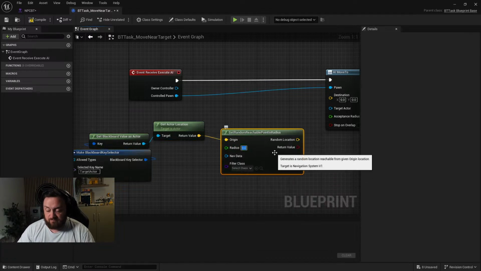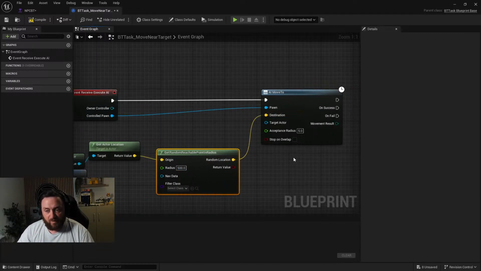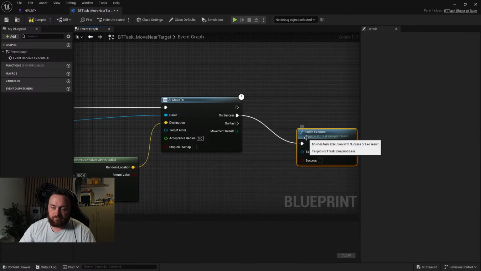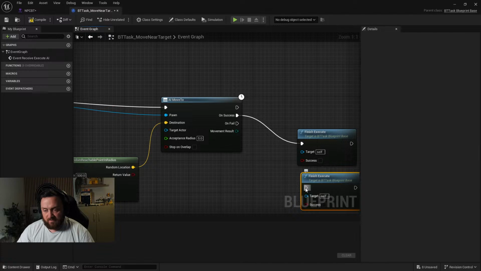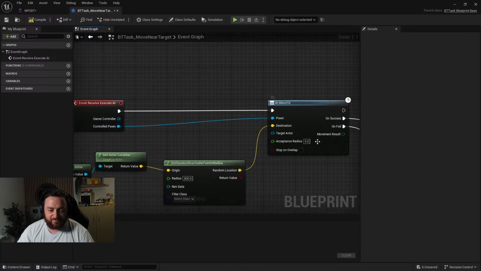And the radius here we're going to make fairly large. It depends on how spread out you want them to be. So I'll do 500 like that and give that the destination there. Okay, on success, we'll finish execute. And on fail, we're going to finish execute as well, but we tick the success box for success.